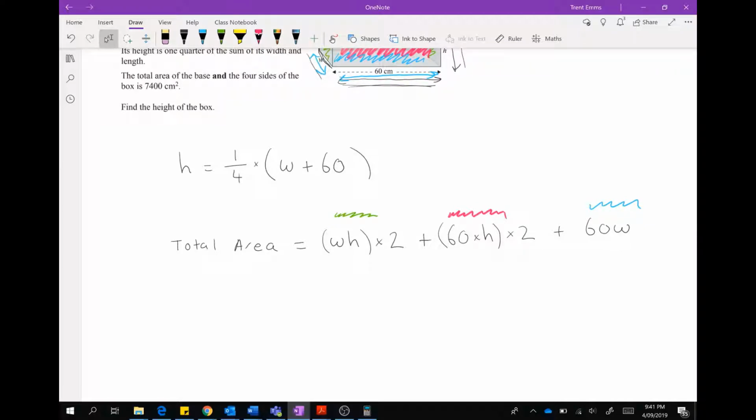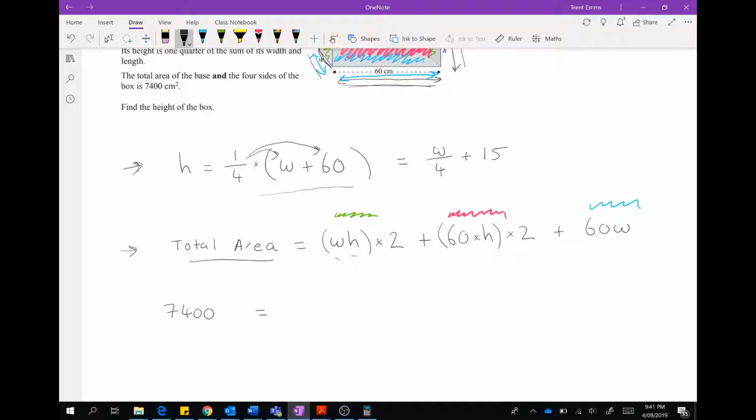And we can rewrite this out. The total area we're going to rewrite in now is our 7,400. And I'm just going to simplify this bit at the top here so we can start plugging that in, because I can't solve for two variables W and H, but I can solve these simultaneously. I've got two equations and two unknowns. So I'm going to substitute H in for what this ends up coming out as. So if I go a quarter times W, that's going to be W over 4. And a quarter of 60 is positive 15.